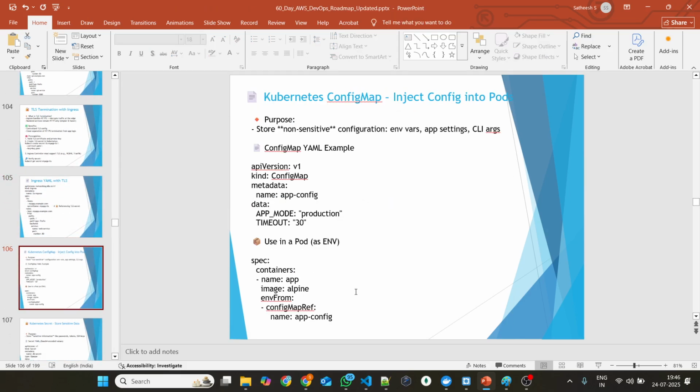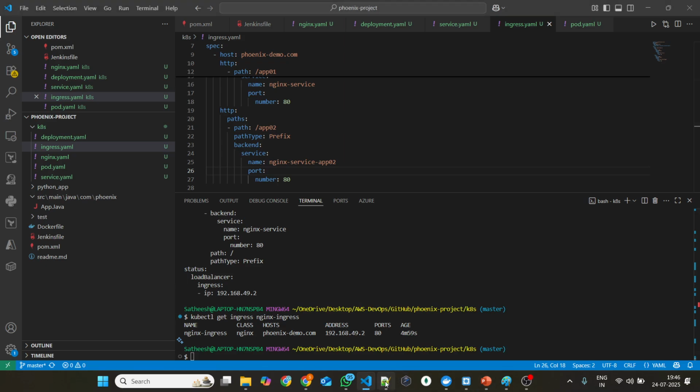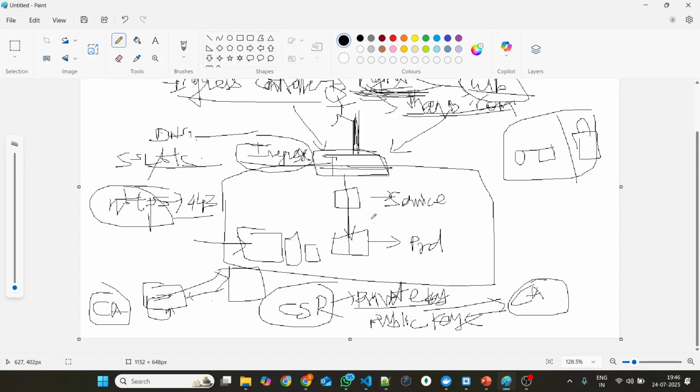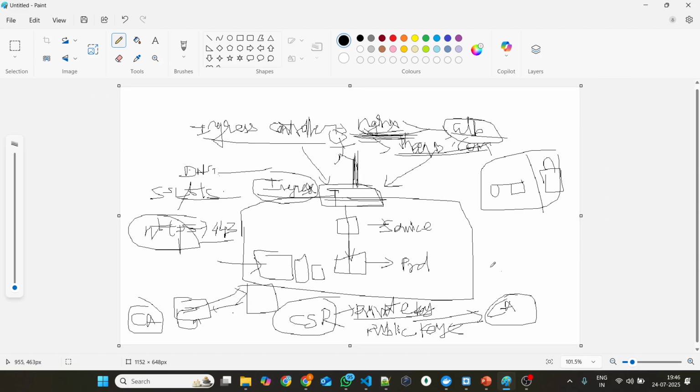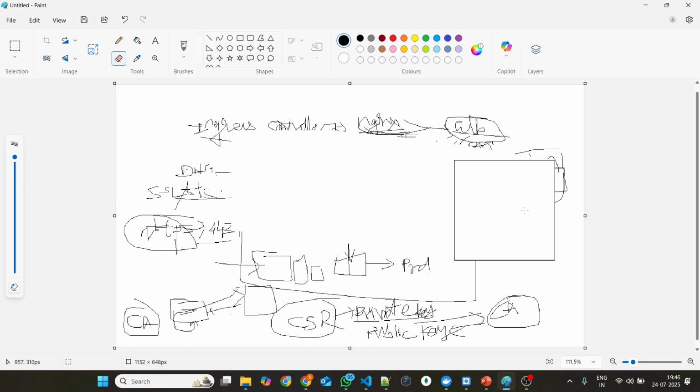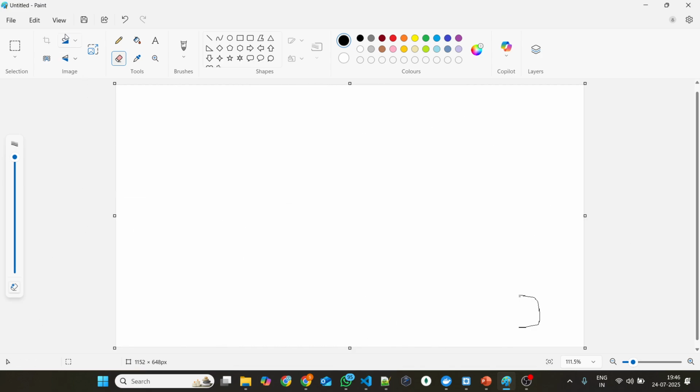Now the next resource is config maps. What are config maps? Initially I was telling you that if any application is running, there will be some environment variables that the application needs. In order for this application to run, certain environment variables are needed, like env equals dev, or it should have a domain name here.